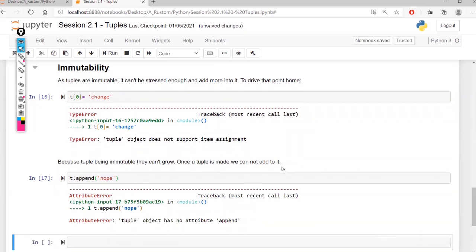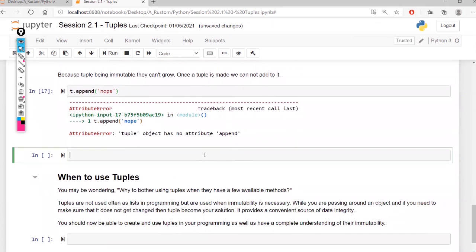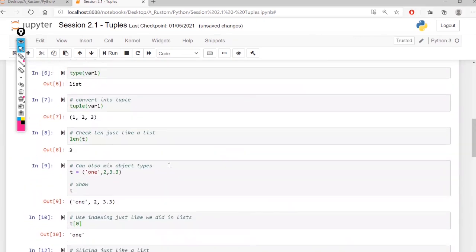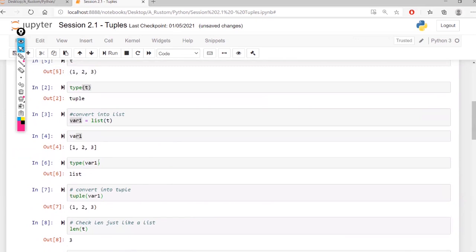And how can one understand what all the methods available are? I will type t dot. You see a drop-down list pop up. You will find only two methods: count and index. Only two methods are available in the tuple. But if I go back all the way here, we have converted the tuple into a list and stored it in var1, which is a list.